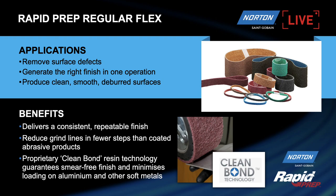So with conventional coated, you normally jump grits of maybe 40 grit times. You'd start with 60, then an 80, maybe a 120, a 150, a 180. But with employing the rapid prep surface conditioning belts, you can jump these steps. And again, we'll show you that and why that's possible today.